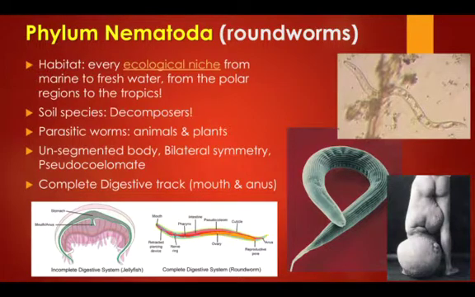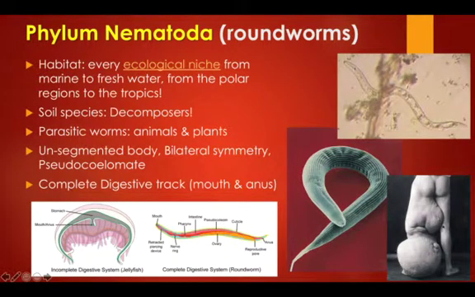Everything up until this point has had what we refer to as an incomplete digestive tract, which means they had one hole that both consumed and excreted. An everything hole. What they ate and what they pooped came out of the same hole. That is an incomplete digestive tract. For our nematodes, they have evolved a separate mouth and anus. Mouth is on one end and the anus is on the other. So now we have two different holes to serve that function. And the digestive tract goes throughout the entire body.